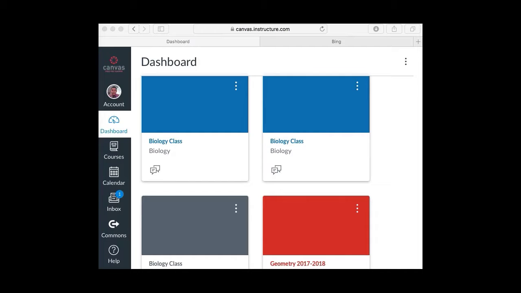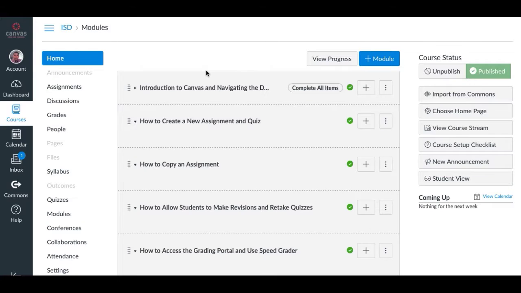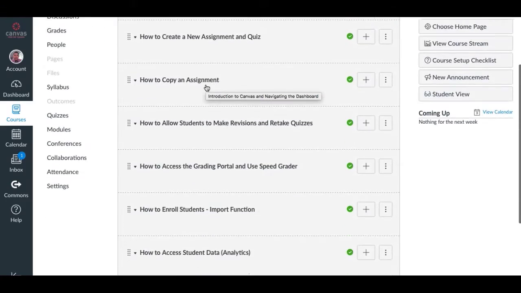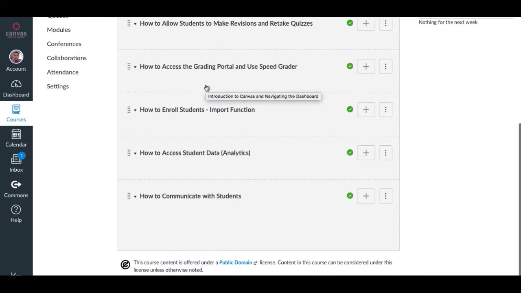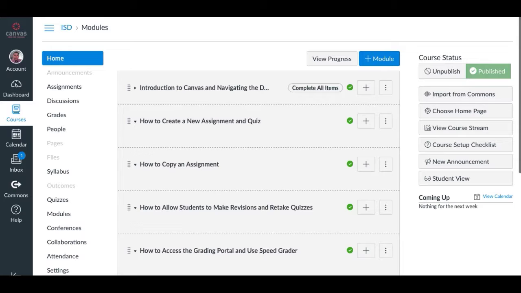Canvas is a learning management system developed by a company called Instructure. It is known for its user-friendly online environment and the ability to easily connect instructors and students both in and out of the classroom. Our team chose to use Canvas to house our web-based modules that we created for our ISD project. And here we put the modules that we created by our team.